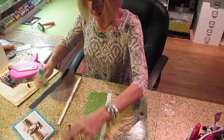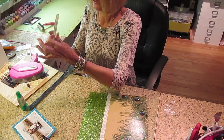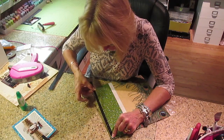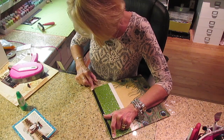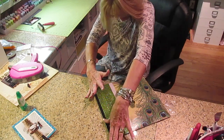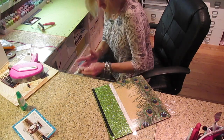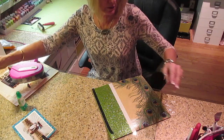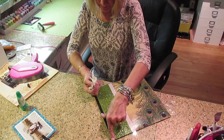Tape does not work, does not stick, it does not adhere well enough. And the ATG tape works on everything but glitter. I just grab that. What do I do? I just hit the wipes in here. I didn't mean to grab that like that. I got glue all over my hand. Come on, come on. Stick.